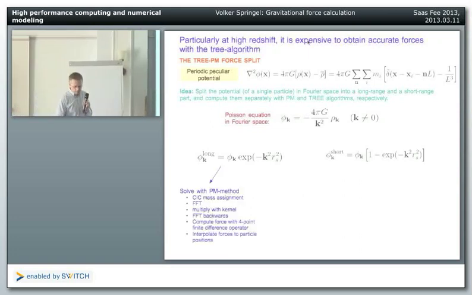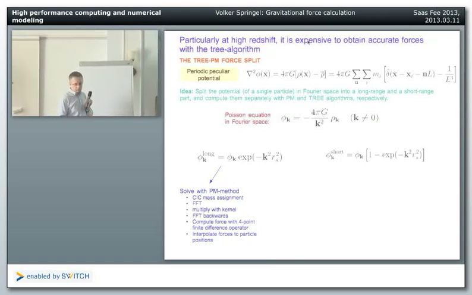So why do we do this? Well, when you now look at the long-range potential, you can say, oh, I can solve this now with the traditional particle mesh method. Because if I choose this cutoff scale such that it is of the order of the mesh size, then there are no smaller scale structures anymore in this potential, right? By smoothing off all the small scales here, I make this a perfectly well-defined problem that I can represent with a finite grid really accurately. So this is solvable by the traditional PM method, right? With, as we saw, CIC mass assignment, FFTs, finite differencing, interpolation, and so on.